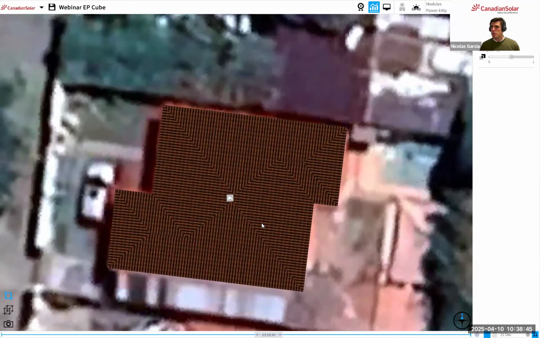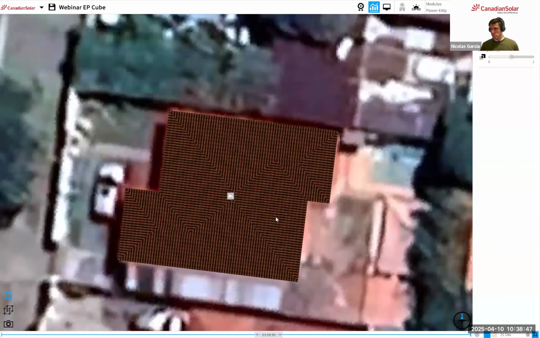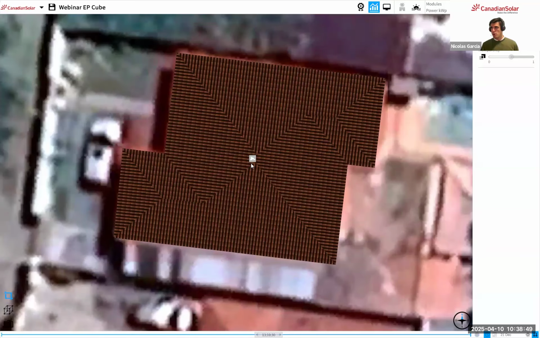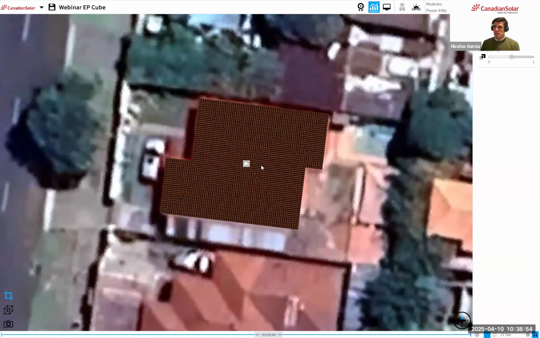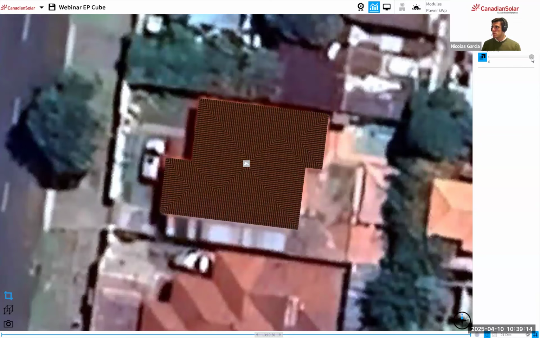And here we will see how the system basically read pretty well all the slopes. It's not in 100% of the cases that it will be like this. I will show now a couple of ways that we can use to navigate the different shapes for the roofs. Because basically we will have this on the top right. We can apply a transparency and edit it, and we will see how the system basically adjusted the roof that was created to the image that we had.